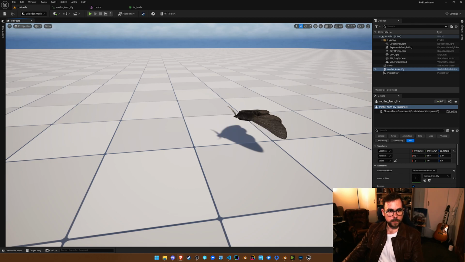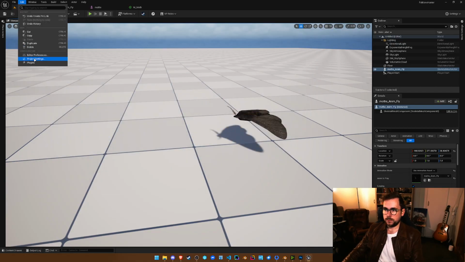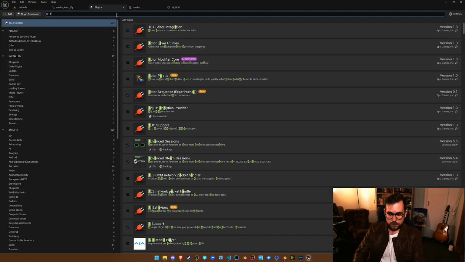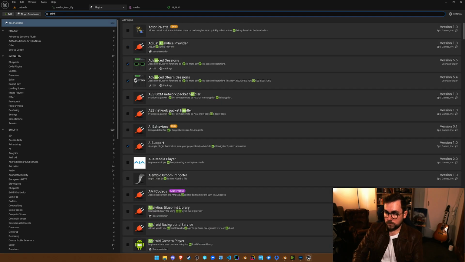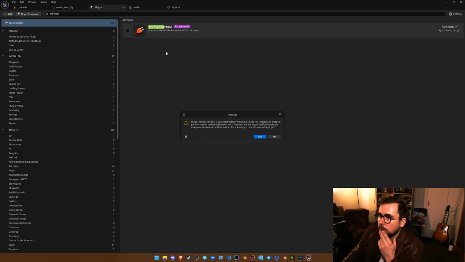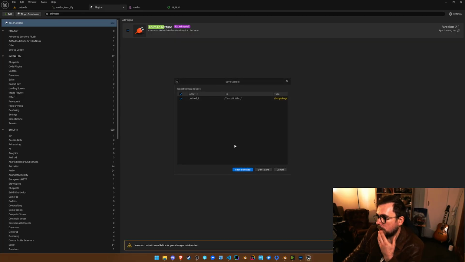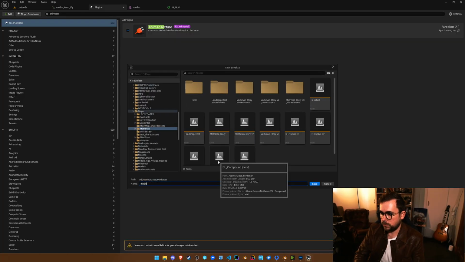So essentially what I think we need to do, we need a new plugin, which is always annoying. Vertex. Oh wait, it's not that. It's anim to texture. Experimental. Restart. Save. Moth test.